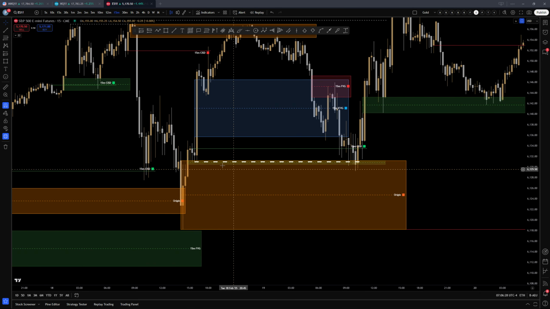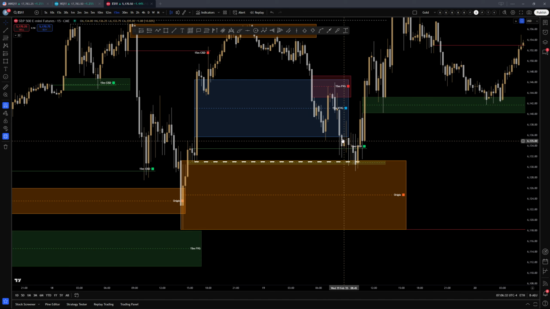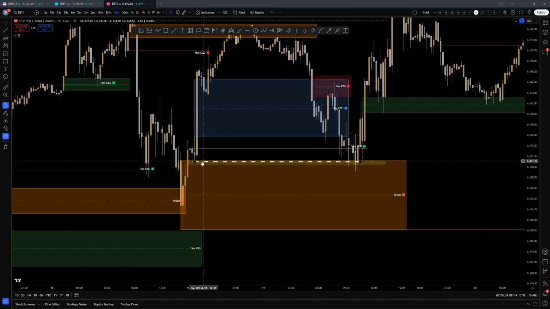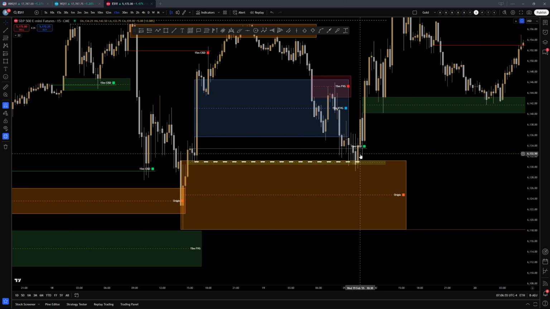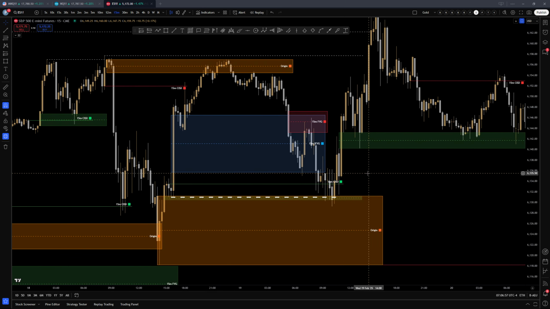Don't know if you can see it properly, but we sweep. I've put a very large dashed line there. We sweep out all these lows of this external liquidity. We tap into this origin zone here, which is also drawn under there somewhere, or should be, a bullish order block. From this high, from the body of that candle and above, comes back into this small bullish fair value gap, all this liquidity, back up.